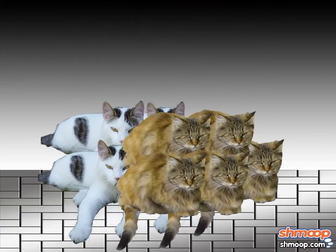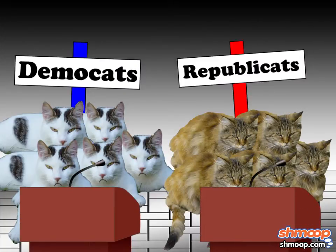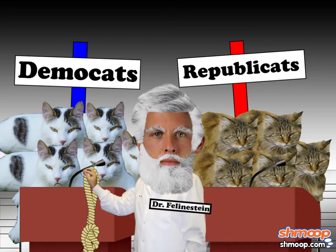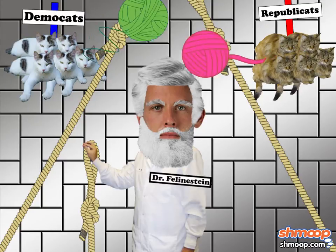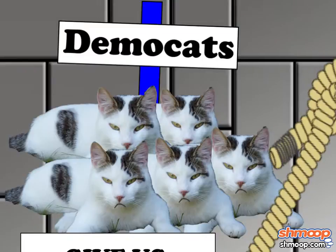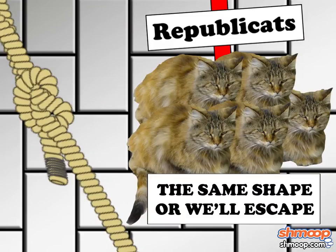The cats quickly split into two opposing parties. Each thought their respective philosophy would most benefit the group as a whole. To control them, the doctor roped off two triangular areas in corners of the rectangular room that housed the cats, so the parties could not attack each other. This quickly backfired as both parties began to demand that their sections of quarantine be exactly the same area and shape.